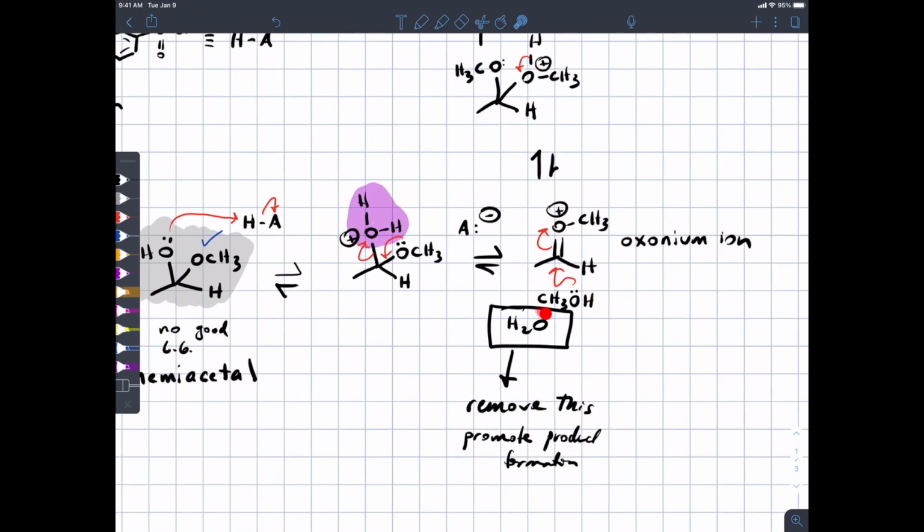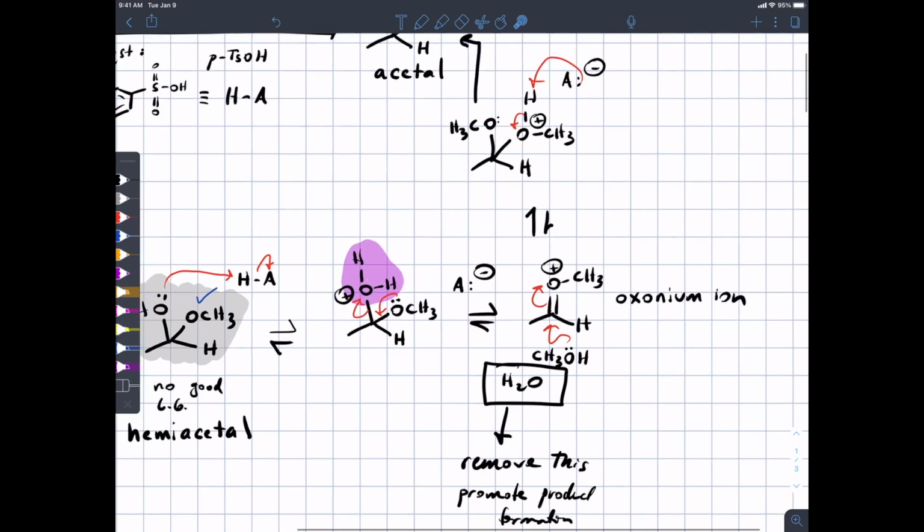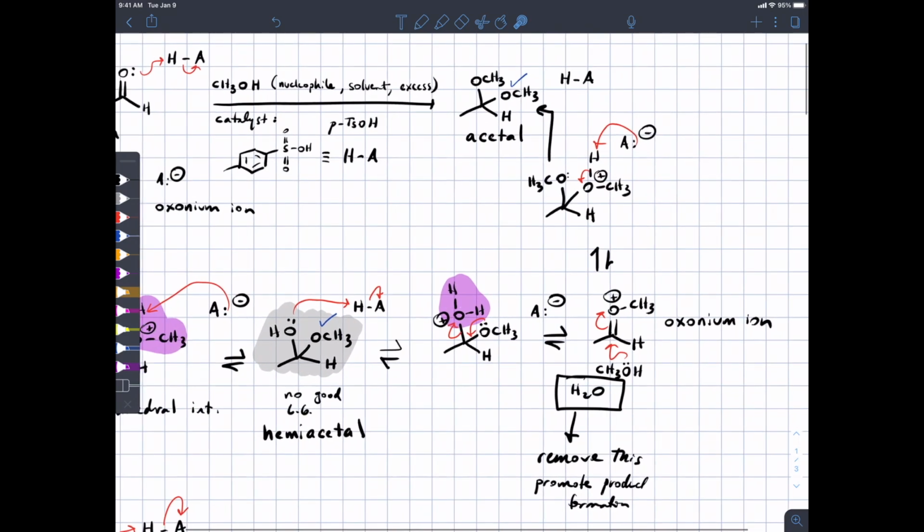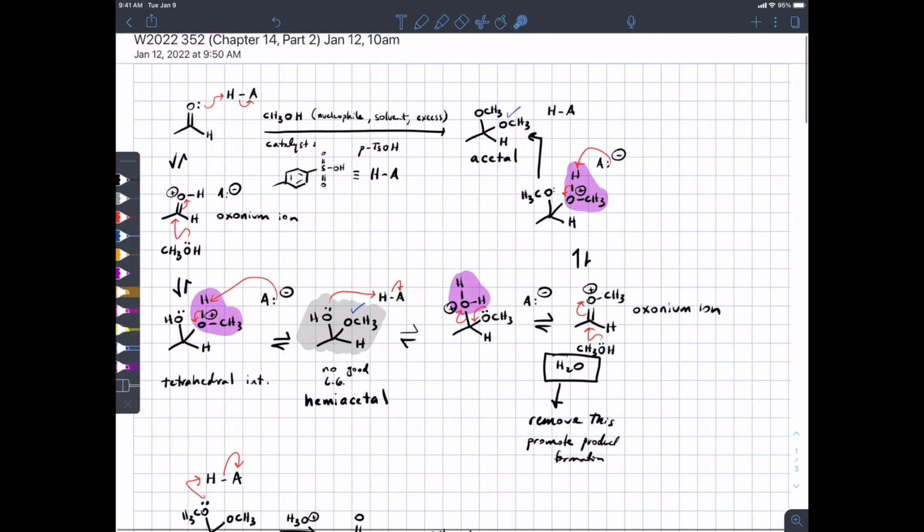At that stage, neutral methanol can attack to generate this tetrahedral intermediate. Again, that methanol that just attacked is a good leaving group, but we can change it to not a good leaving group by removing a proton, and that gets us to the acetal product. Okay, so using proton transfer to swap who's the good leaving group, all of these are equilibrium steps. We drive the reaction forward by removing water. Okay, any questions you want to ask about that?